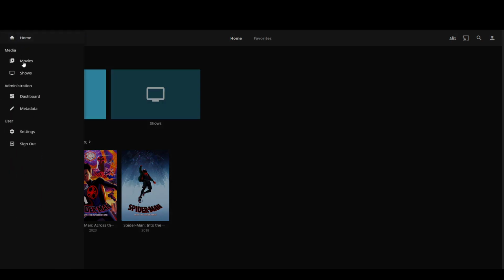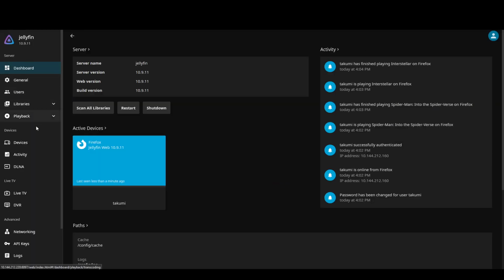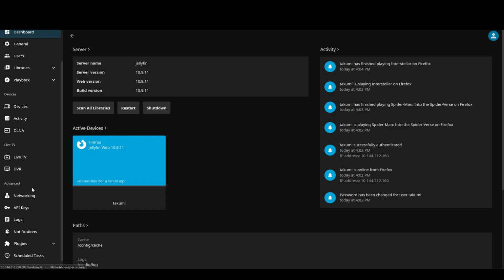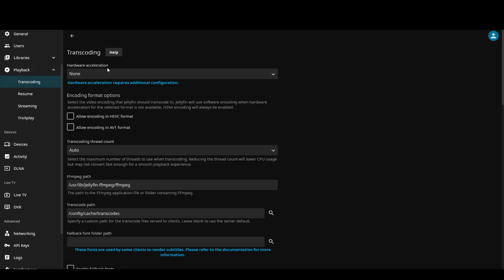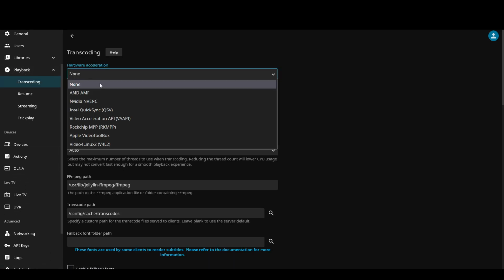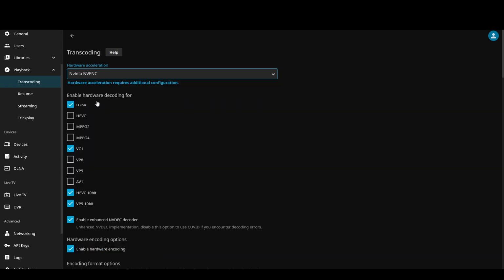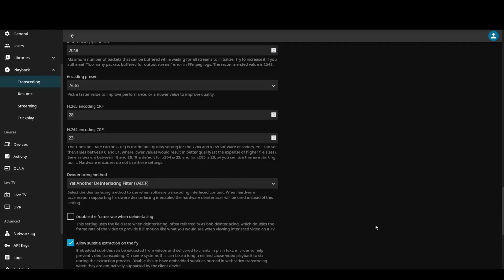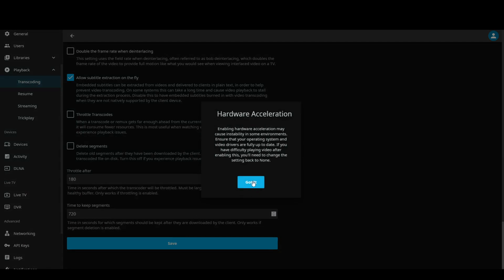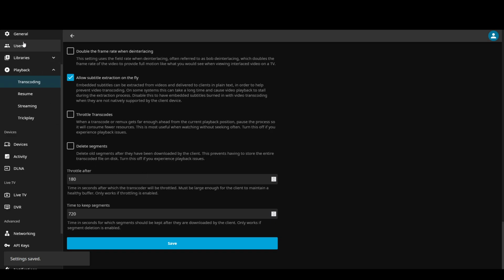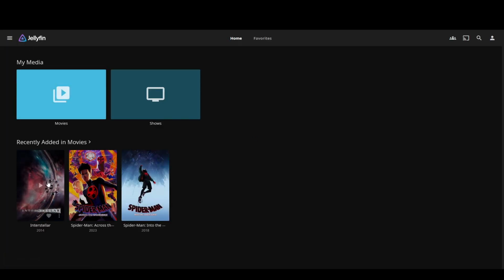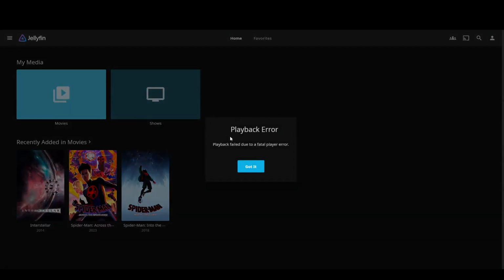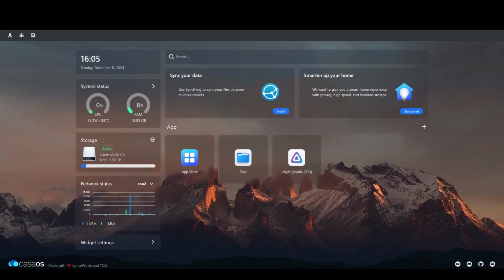The way to activate this is by going to the administration dashboard, going to playback, and inside of hardware acceleration, of course for this tutorial I'm going to be showing NVIDIA. Usually add HEVC here. Everything else should be fine. You shouldn't have to do anything else. You should be able to save. Now for me, if I try to launch this, a playback error comes up. So as a start, you will need to make sure you have NVIDIA drivers installed.